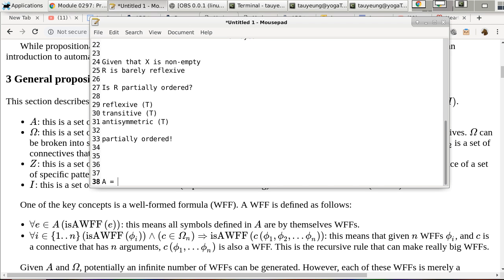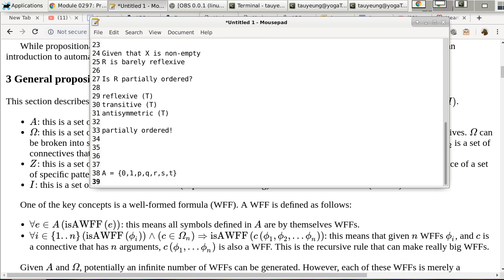So let's say our alpha is defined like this: 0, 1, P, Q, R, S, T. I'll leave out the Greek symbols for now because they're kind of special in a way. And then our omega is, I'm just going to use the English words. It has not, which is a unary connector.